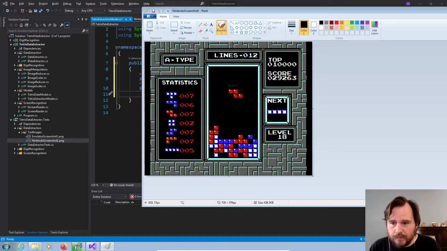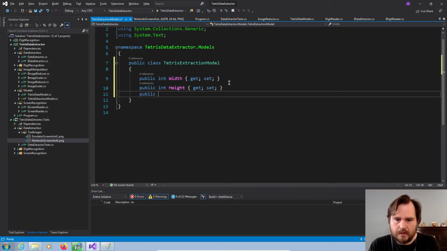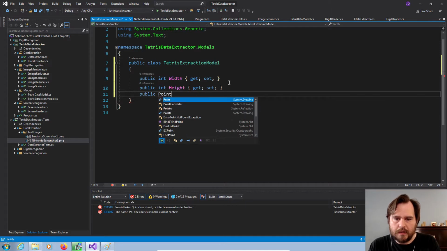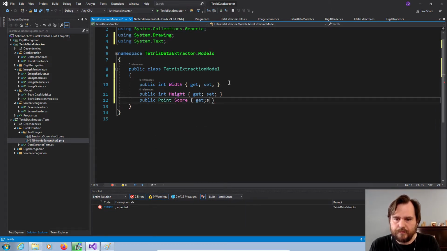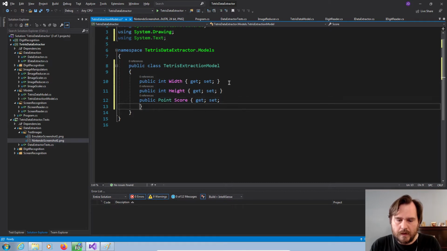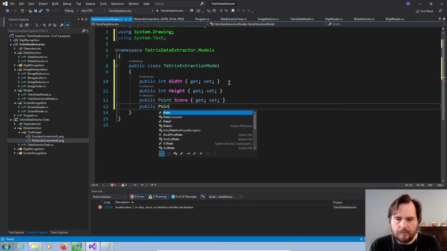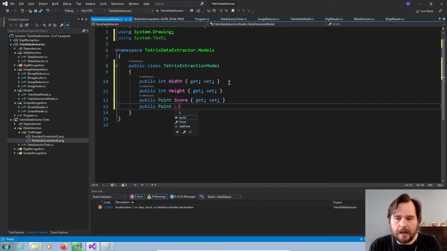And then we're going to need the score. The score XYs. Public point score. Okay, and a point is just an XY coordinate, so that makes sense. Public point lines.